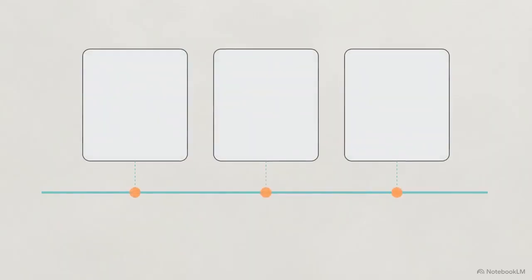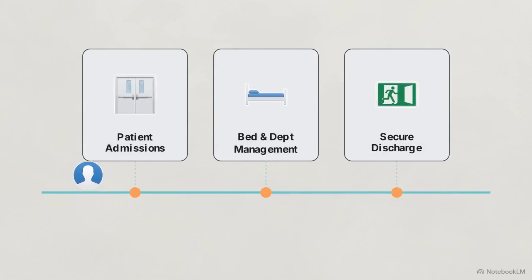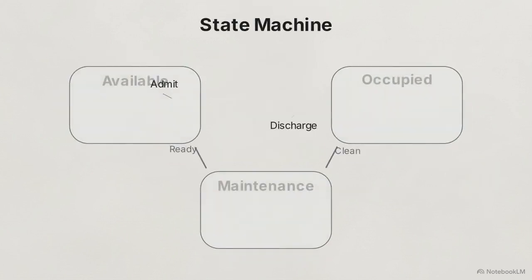To understand the mapping process, we will trace the chronological journey of a single patient, from the moment they enter the hospital to the minute they are discharged, analyzing the specific back-end logic executing at each step. The core concept driving this logic is a state machine. A state machine is a mathematical model of computation where an object can only be in one definitive status or state at a given time, and strict rules govern how it transitions to the next.